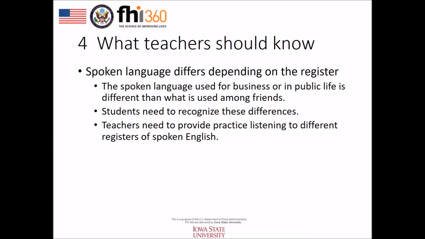Teachers also need to recognize that spoken language differs depending on the register. The spoken language used for business or in public life is different than what is used among friends. And students need to recognize these differences. Teachers need to provide practice listening to different registers of spoken English, and they also need to point out what some of the differences are between oral language across different registers.